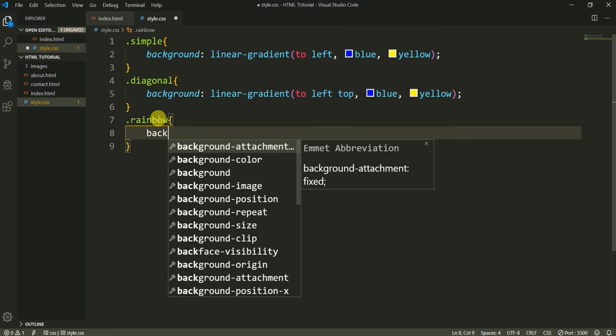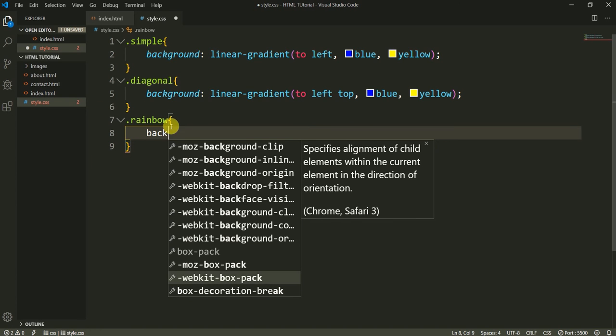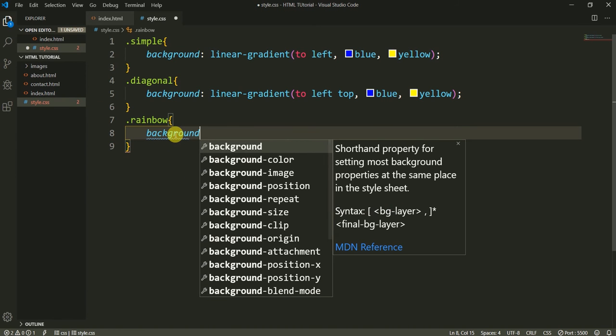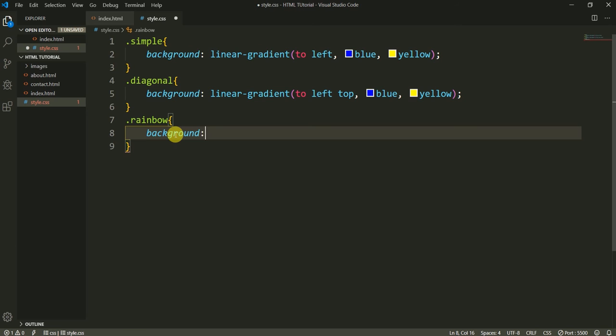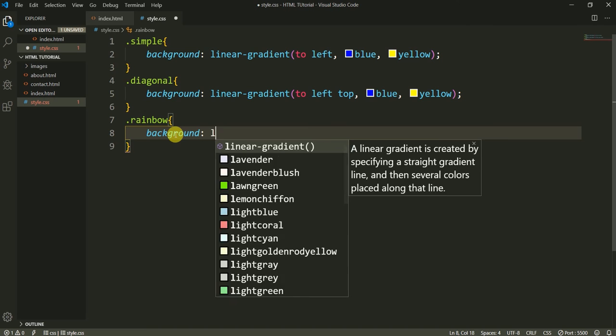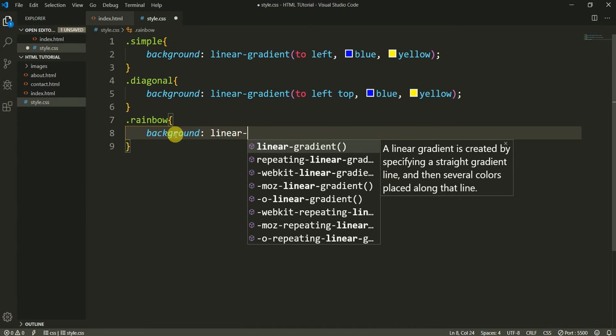and just a background. Okay, and the background could be again linear gradient.